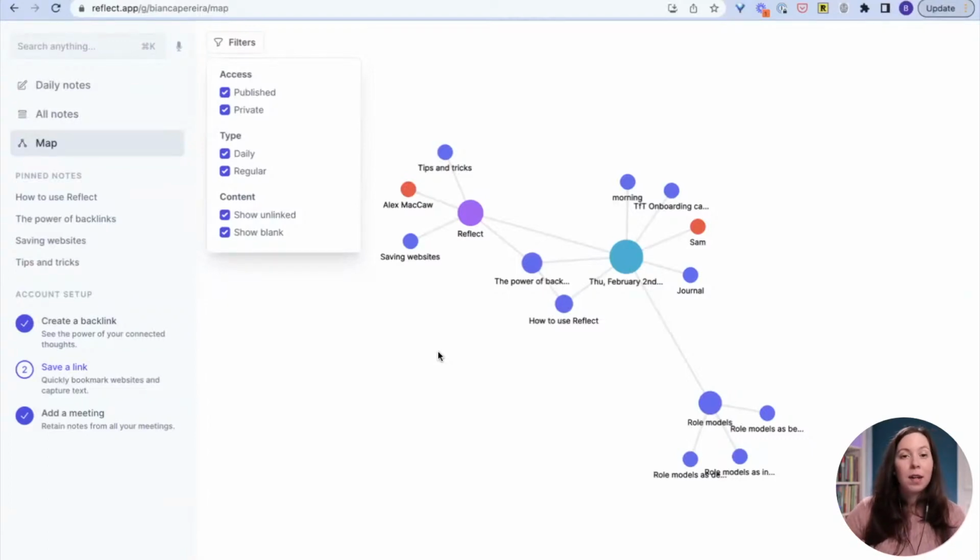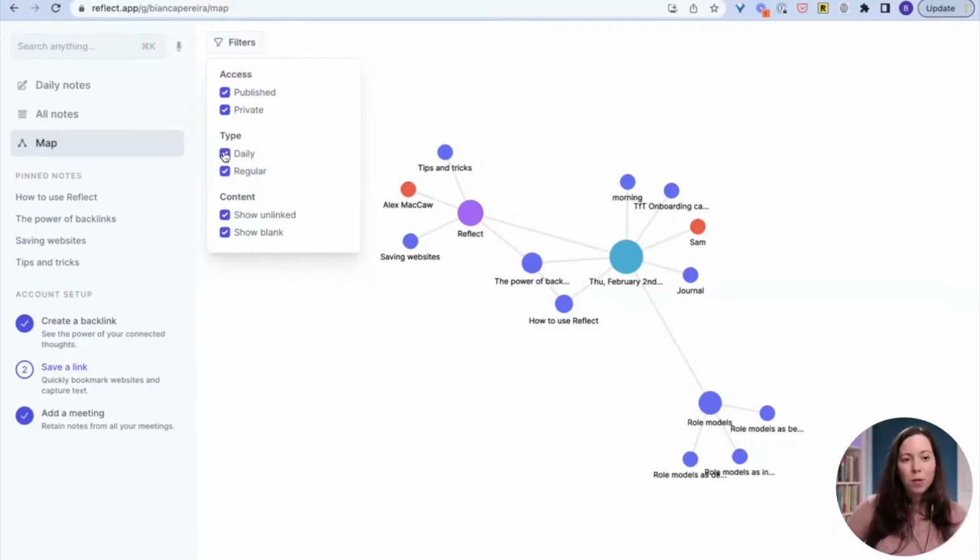Maybe a PhD student wants to share with a supervisor, or someone wants to share with a colleague, but they don't necessarily want to work on the same piece. So that's an option that's good to have. I think we've all had the feeling where you're working in a document and you want to say something valuable but a bit private, and you start looking at the permissions to be like, am I about to say something that I shouldn't in a public doc? So there's definitely no worry of that in Reflect.